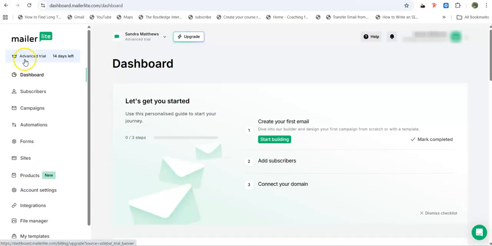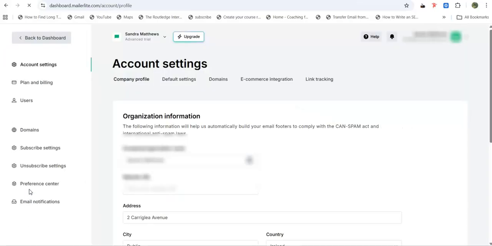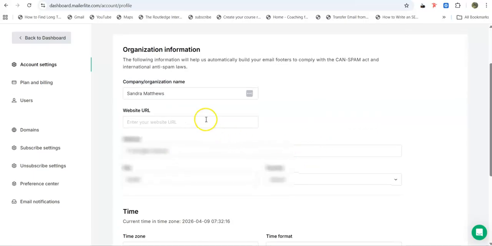And as you can see, they've automatically signed me up for an advanced trial, and they're telling me I've 2 weeks left. I'm not going to be using the premium features on this account. Now, they are giving you steps to do, and I think it's a bit of a funny order, so that's actually not the order I'm going to complete these steps in. The first thing I'm going to do is actually go to account settings, and then we are going to pop in this information.